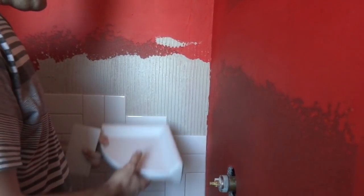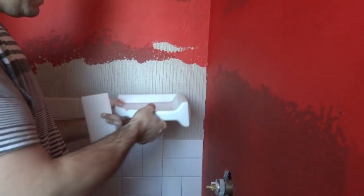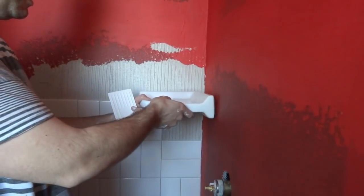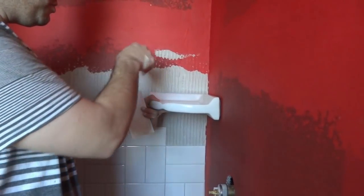Now we're at the point where we're going to add one of these little shower corner shelves. We have one of these in our downstairs bathroom — it's a full-size tub so it didn't seem that big. Here it's a little bit big, but we want something in here since we didn't build a niche.